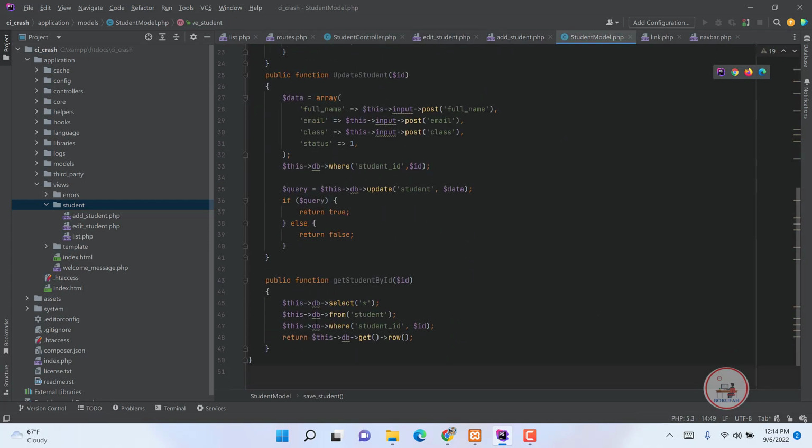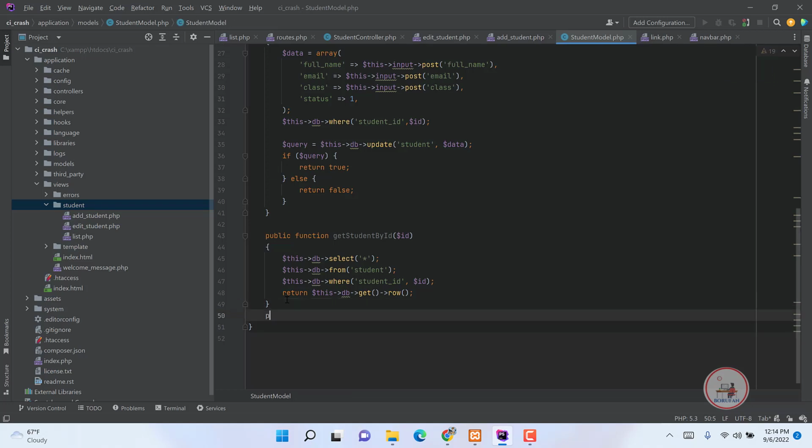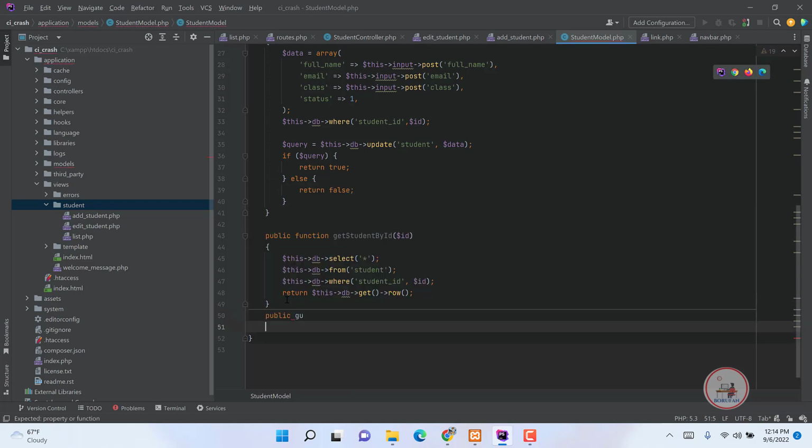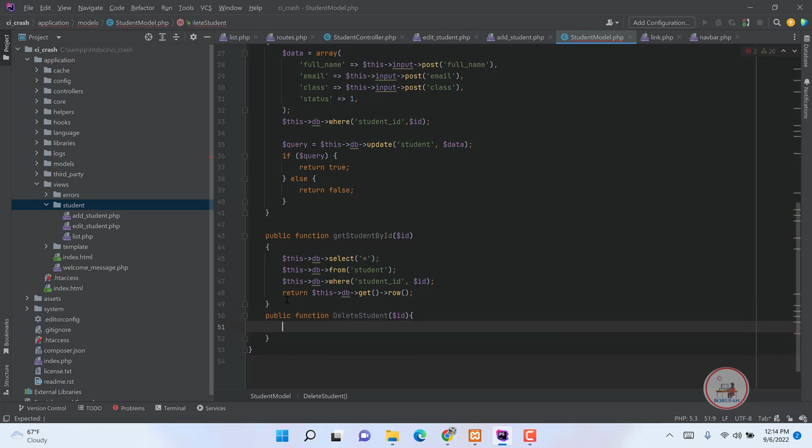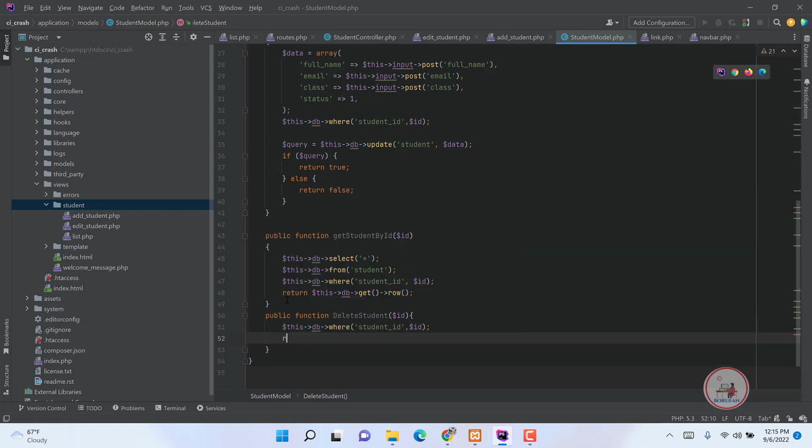Then public function, paste by id, this db where student underscore id comma id, query return or query.